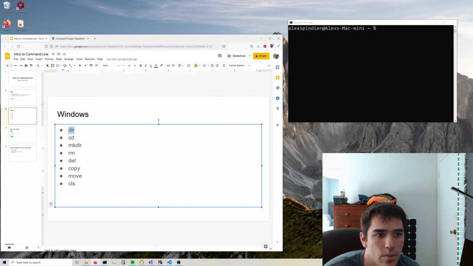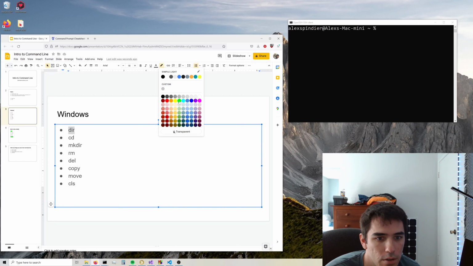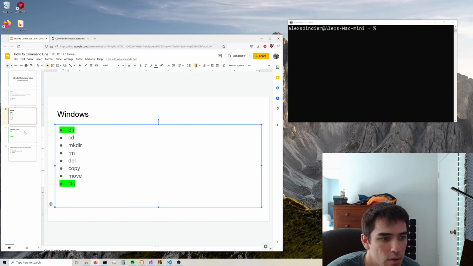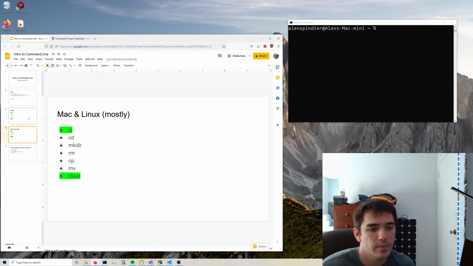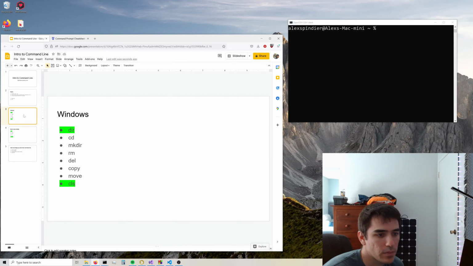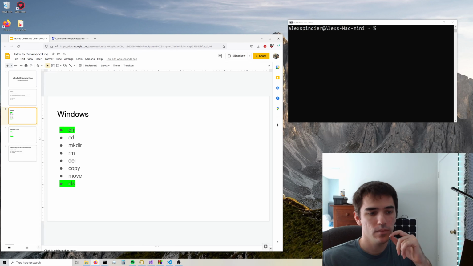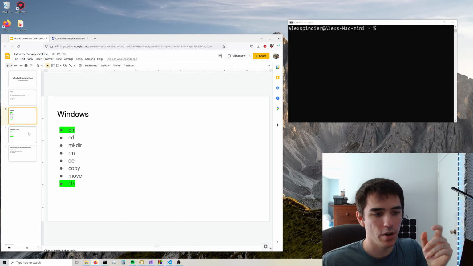So we covered dir on Windows, and we covered clear on Windows, which is cls. Those are the main difference between Windows and Mac or Linux systems, regarding the command line or the terminal.